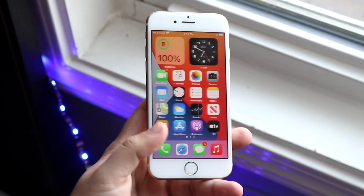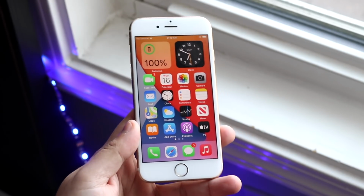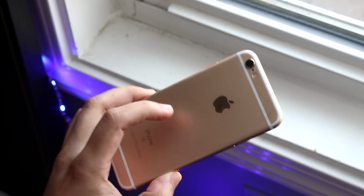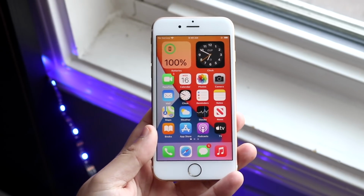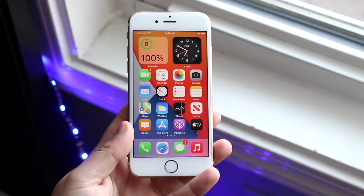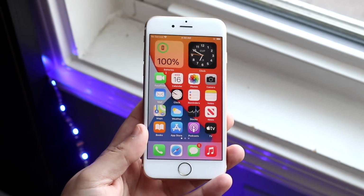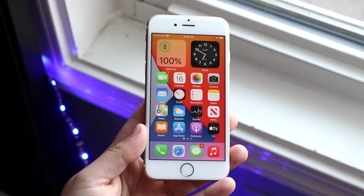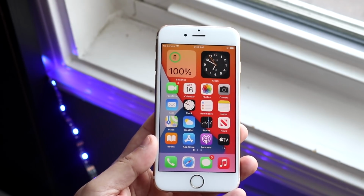But I've been running it on every single version and every single beta that iOS 14 has come out in, and I've compared it to iOS 13.7 a ton, and I can tell you, I think if you own an iPhone 6s, go to iOS 14 if you want to. If you want the most stable version, still stick on iOS 13, but I still think iOS 14 is really, really good. And I'll hit on a couple of the new features, show you some benchmarks, and I'll do a speed test between iOS 14 and iOS 13 in this video as well. So I'll probably do that towards the end.